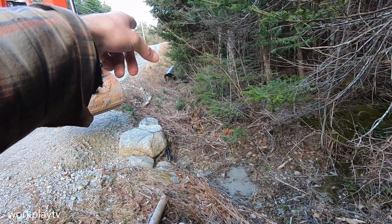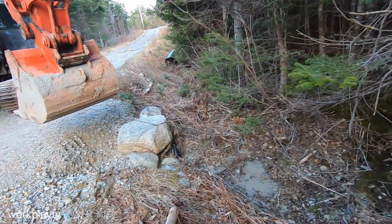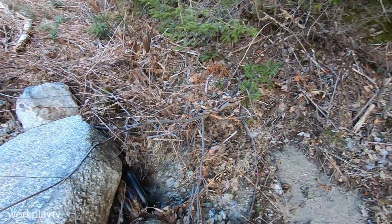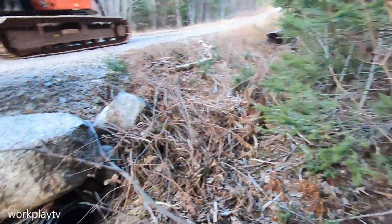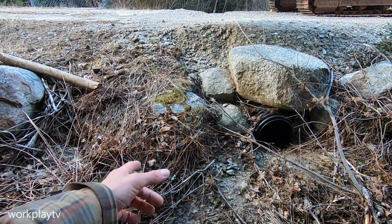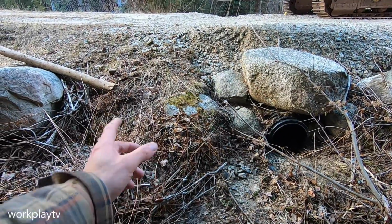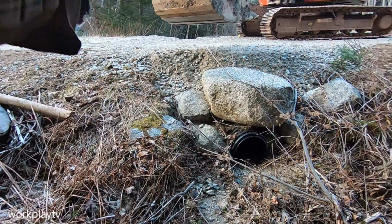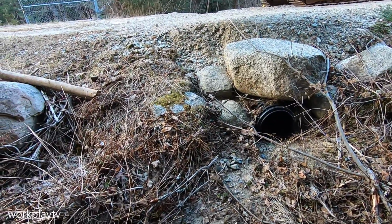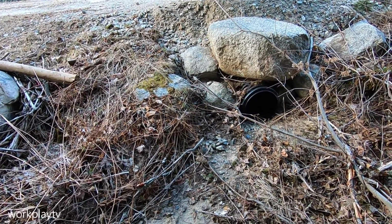So I've got a 20-inch culvert right there. I'm gonna pop that in. My plan is I'm gonna pluck these rocks off the top and set them off the side. And I want to put the culvert here. So I don't think these rocks are that big. So I'm gonna rip those rocks out and I'm gonna put the culvert through there instead of over here. And I'm gonna try to get it down a bit deeper so that it catches the culvert before it gets too high.